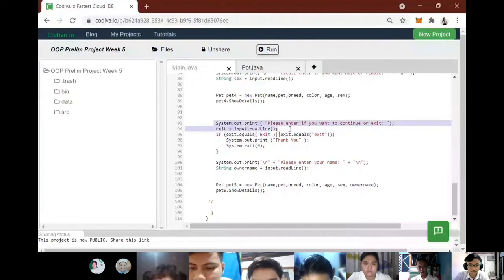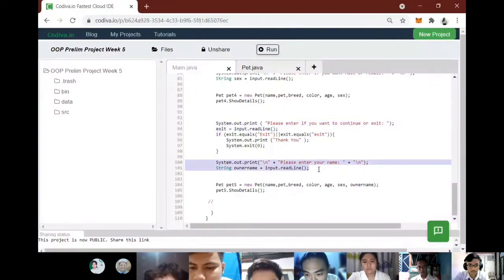In line 100, when you do not exit, you will be asked to enter your name. Example, my name, Michael.